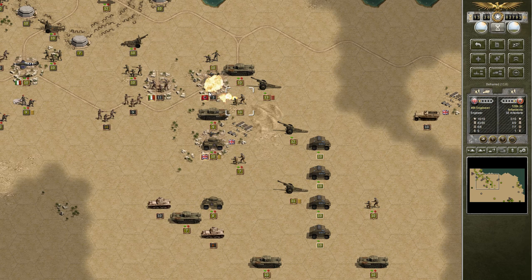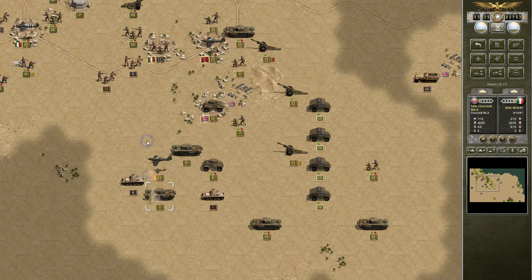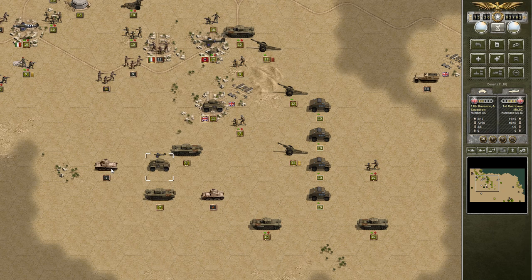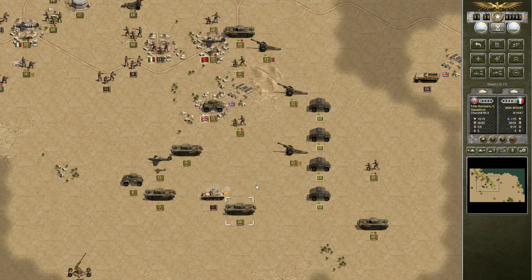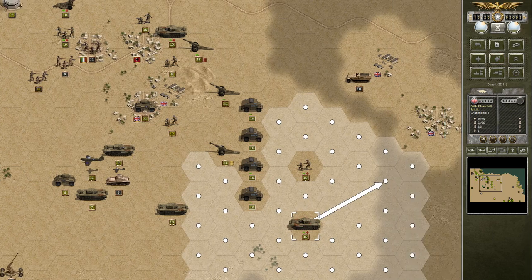Nasty counterattack there coming from them. Which, I mean, I did expect, but oh man, it's hard to expect some crazy stuff. Luckily we do have some Churchills over here, so hopefully we can hold them off long enough to make a difference here. Oops. What? That's BS. That's also BS. Well, shoot.